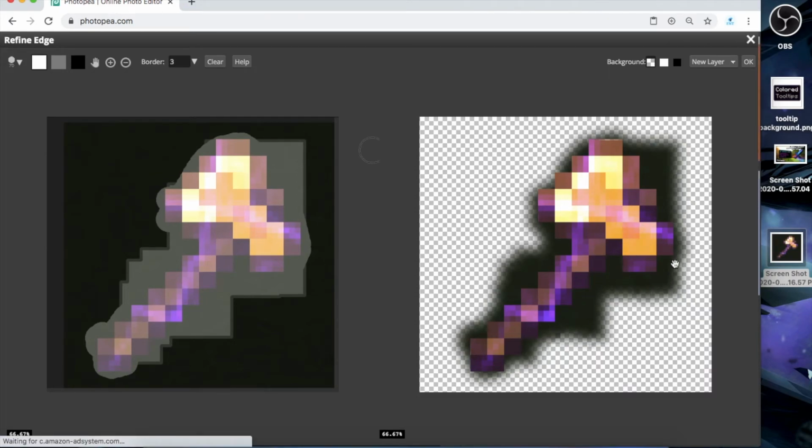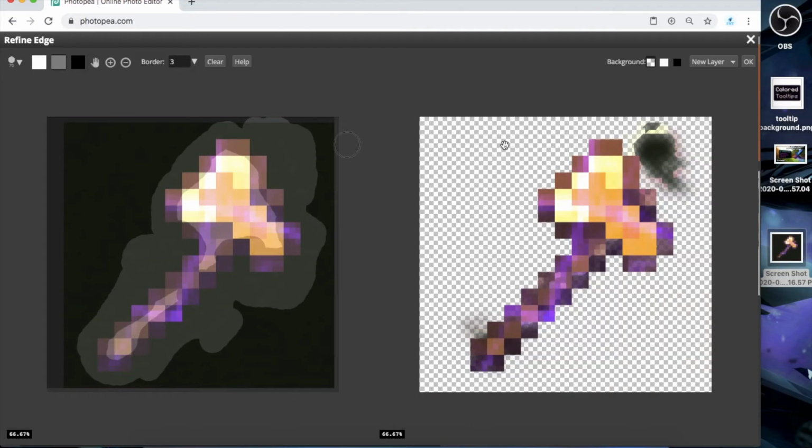There's still all of this stuff around it. So to remove that stuff around it, we're going to select the gray, and on the outlines of it, we're going to color it with gray. Okay, so as you can see, there's still some of this green part over here, so we're going to do black to kind of take away the gray that's all the way on the outside, because we do not want that gray to be too far out. So we're just going to sort of do that. Okay, so the axe might look a little bit weird. It's kind of transparent on some of the parts, but don't worry, it'll look fine at the end.